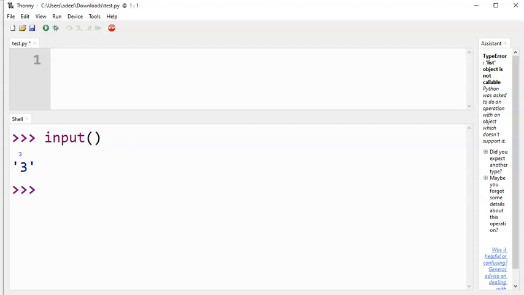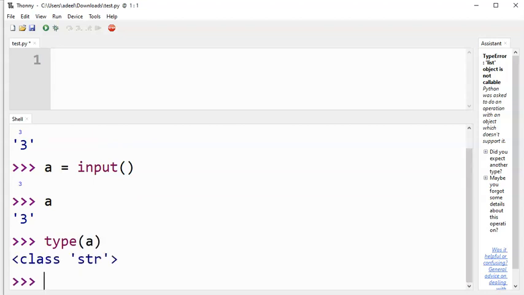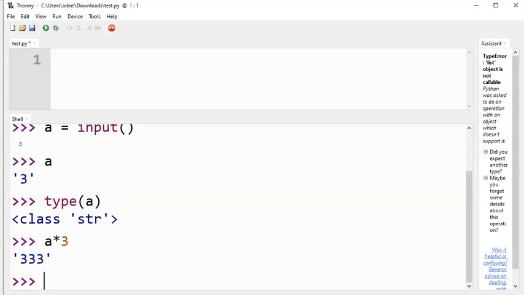And so now let's be more formal. Now I want the user to enter a value for a. Now if I press enter, it's going to wait. So okay, let's say I press 3. So now a has a value of 3, but notice that if you want, you can check what the type of a is. It's a string. So now if I want to multiply 3 with this, you can see that it repeats, and this is how strings behave in Python. It basically replicates or duplicates that string multiple times.